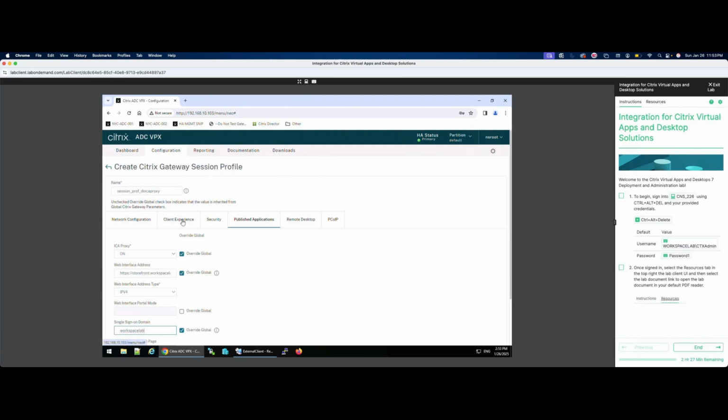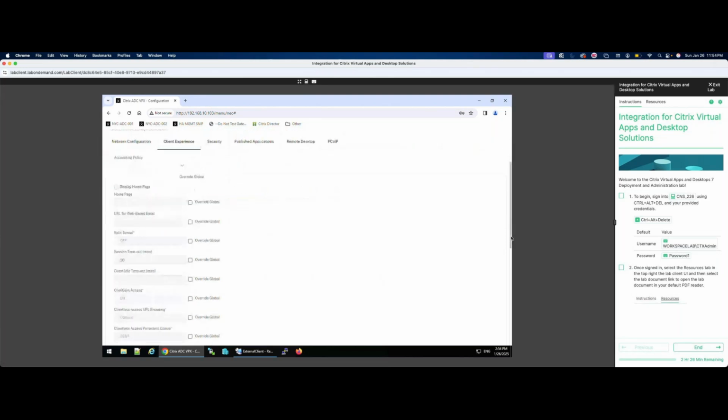And when you go under the default, under your security, you're going to say allow for default authorization, right? Okay. And under the client experience, you're going to enable clientless access. All right, sir.